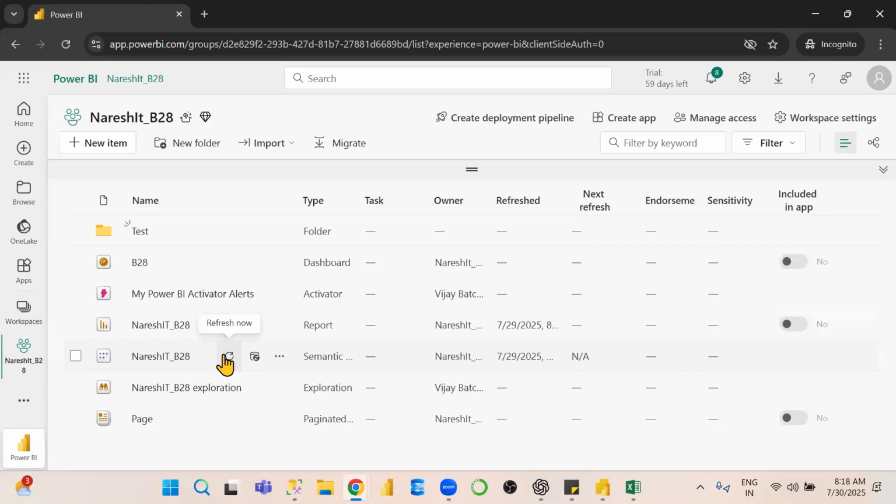What is a Gateway? It is a bridge connection between source and service. First, you have to install the Gateway software, and then you can refresh.